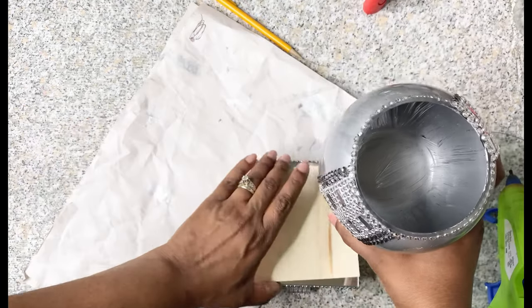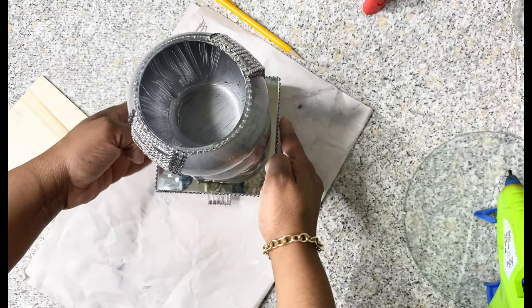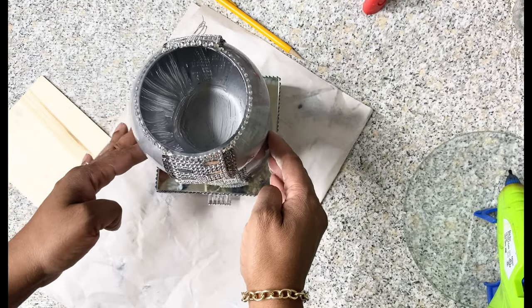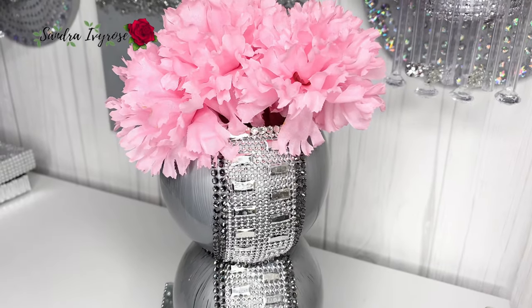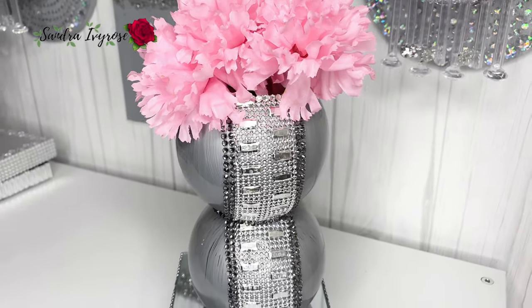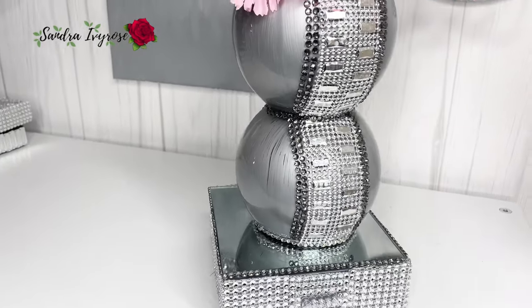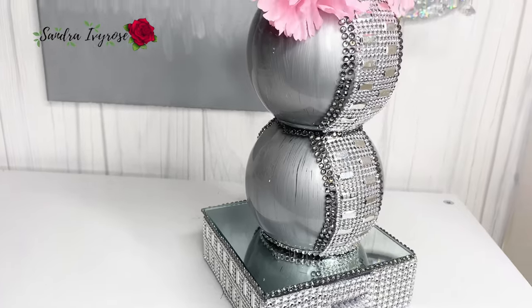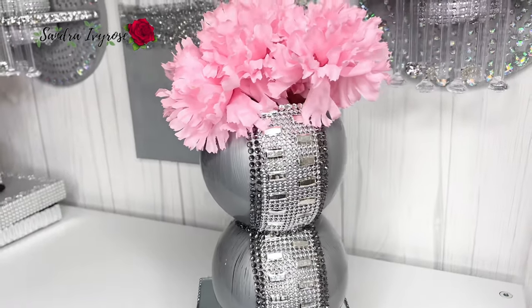And now to showcase it, all we're going to be doing is placing the vase right on top of our base. All right, guys, I think this came out so beautiful. I decided to add some pink flowers to give it a little bit of a springy, airy feel. But this piece came out so beautiful, and you could place it anywhere in your home. Let me know what you guys think.